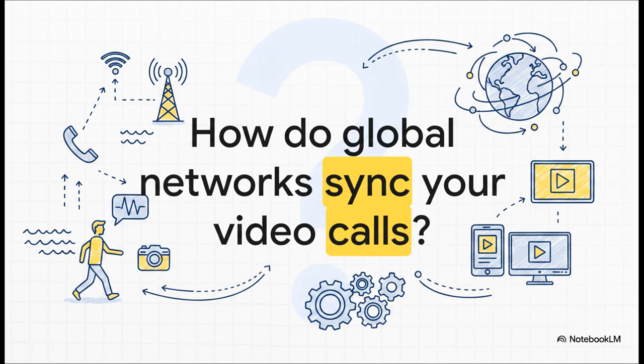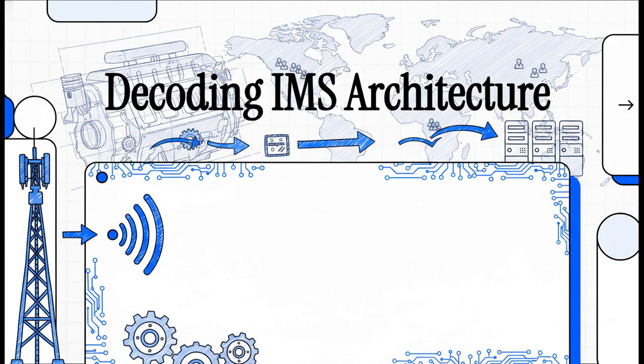Well, today, we're going to tear down the invisible, hyper-fast infrastructure that literally makes this modern miracle happen. Welcome to The Explainer. Today, we're doing a full systematic teardown of the IP Multimedia System. Most people just call it IMS. This is the absolute bedrock architecture that telecom operators use to deliver Internet Protocol-based services to mobile users all over the world. And look, we aren't just skimming a theory today. We're going to get right under the hood and look at the exact SIP signaling, the component handshakes, and even some of the real code that makes this entire engine operate.